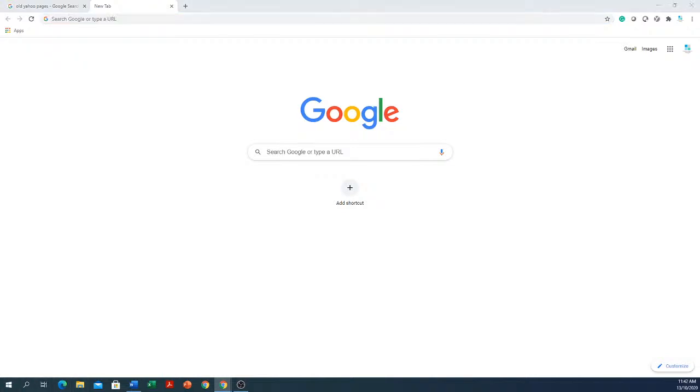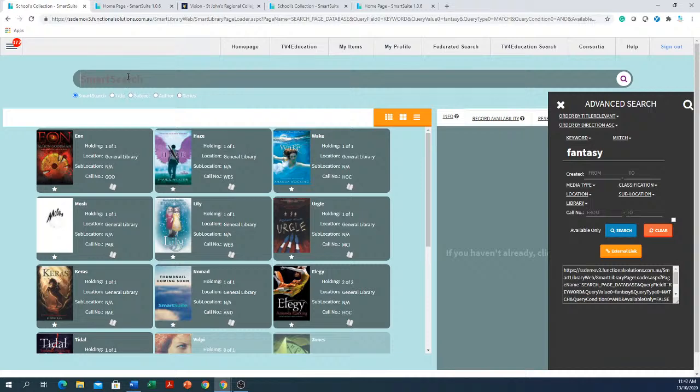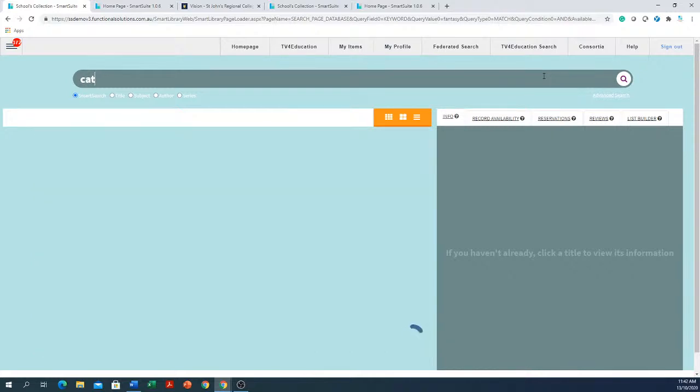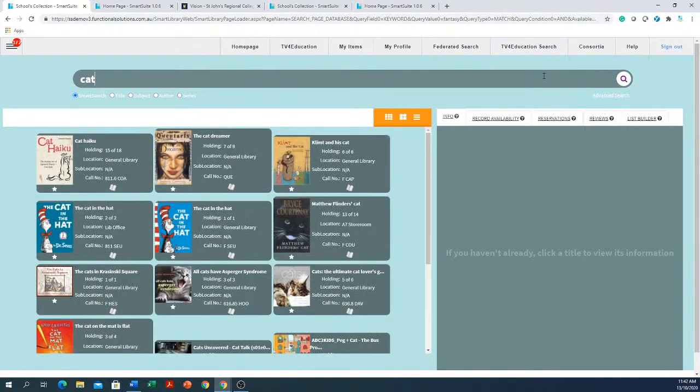SmartSuite, when you do a search of cat, as an example, it doesn't say, give me all the books with cat in it, which is what all our competitors do. What we do is we say, give me the books that have cat anywhere in the bibliography. Then give me the books out of those books that have cat in the subject.